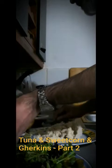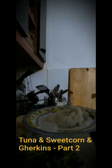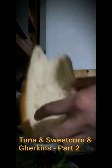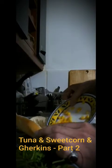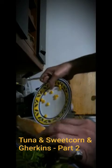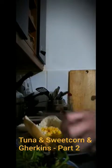And that's the bread that we're going to chuck away. You can feed it to the birds. Now, I don't know if you can see, it is hollowed out, and what I'm going to do in this part, the base, I'm going to put some sweet corn. Now, that sweet corn will just fill in all that gap, the space that we've made.